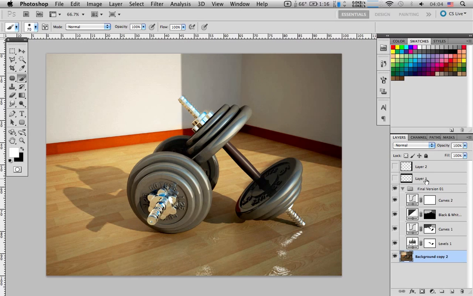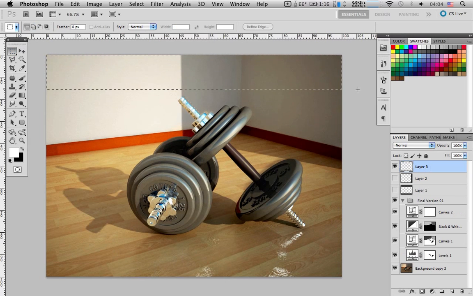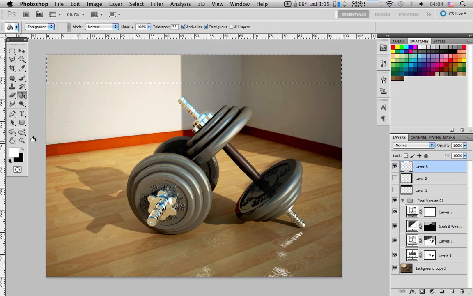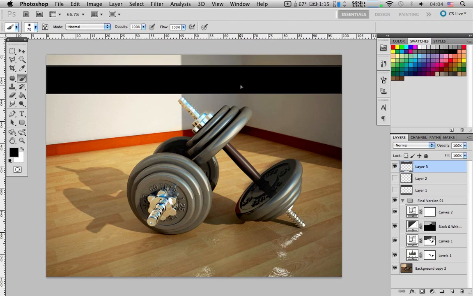To select the area to see what I wanted to keep, I usually just make a new layer, and I select the marquee tool and just select some area, and using the bucket tool, you can just paint that area, and then you can choose where you want to crop your picture.